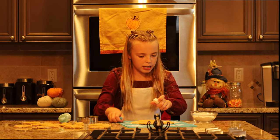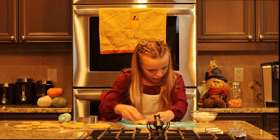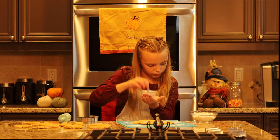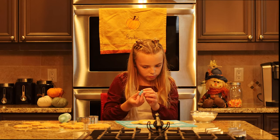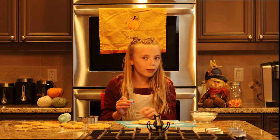Again, and I'm gonna take my bottle cap and I'm just gonna cut some out. And I'm gonna take my straw and cut some of those out. It works!